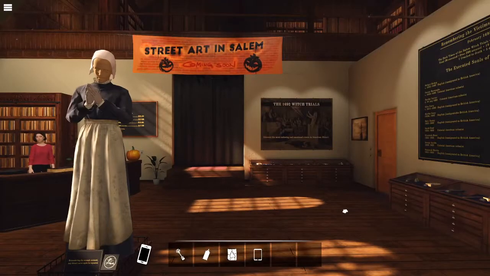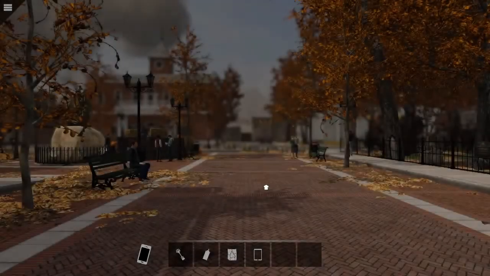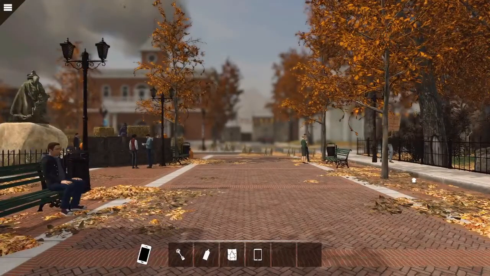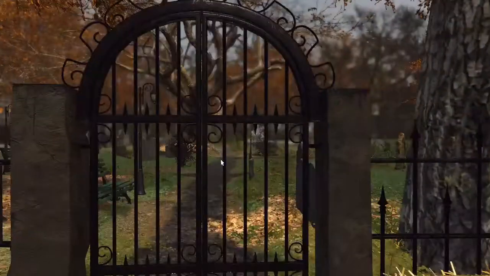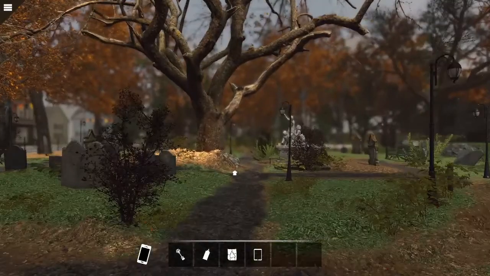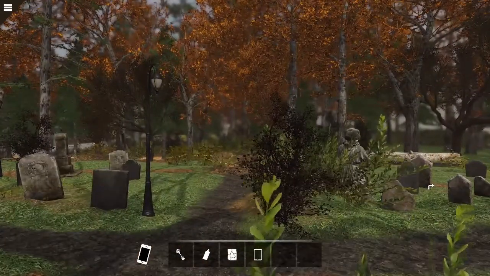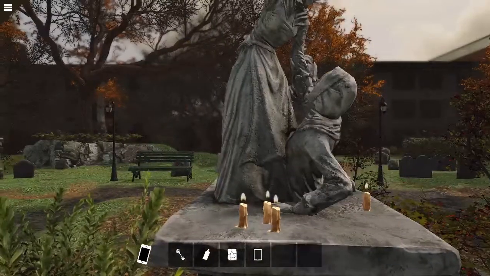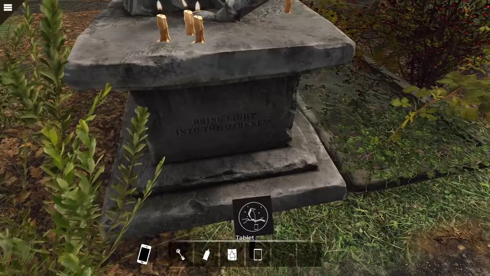So, what I was saying is, this weekend I'm going to work on the last episode of Curtain Call, Hunt a Killer's Curtain Call. So hopefully we find out who killed Viola Vane. And then, ooh, we get to go into the cemetery. Okay. Ooh, look, there's spooky candles. Oh, look, there's a little bird thing.